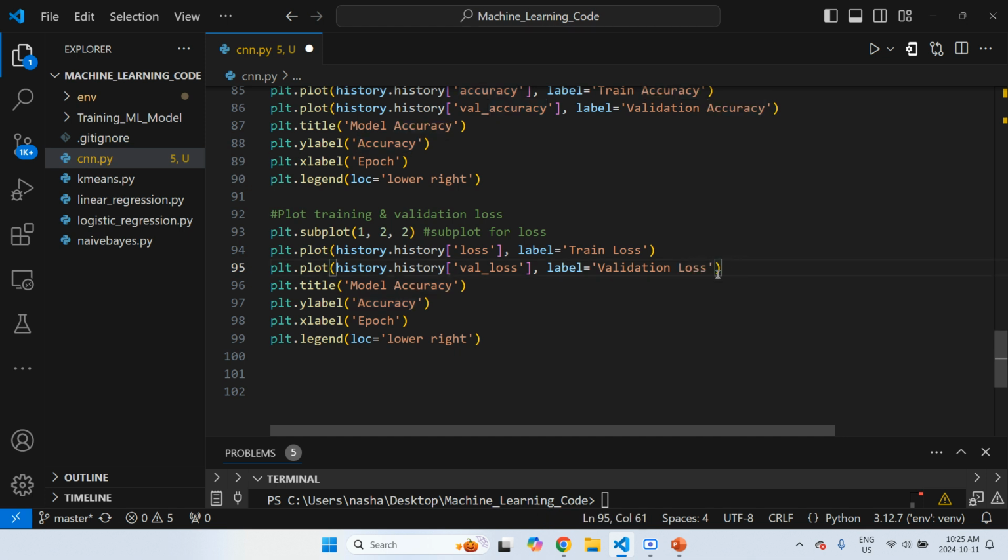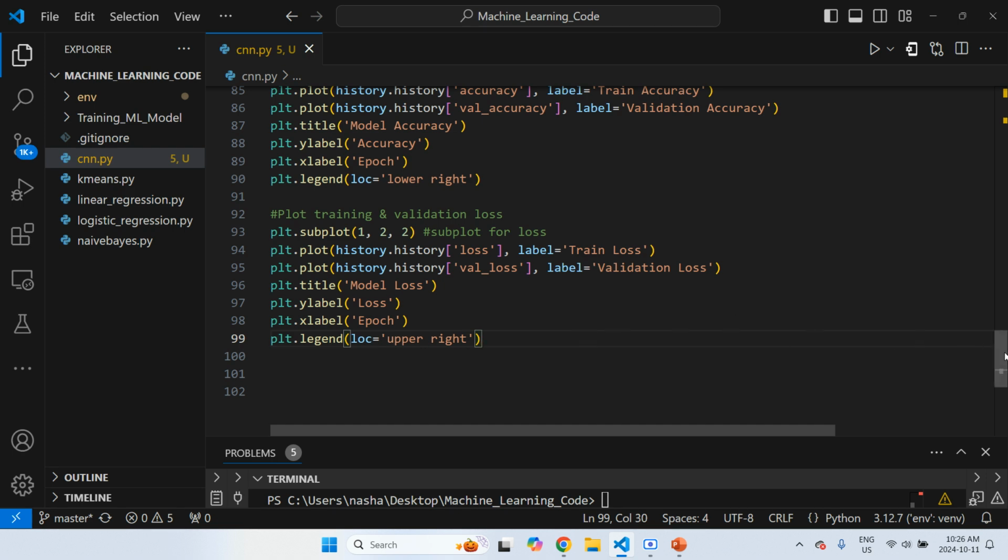So just some tweaks. Model accuracy changes to model loss, and the Y label changes to loss. We keep epoch, and for this position, because we already have lower right occupied, we're going to change this to upper right. And save.